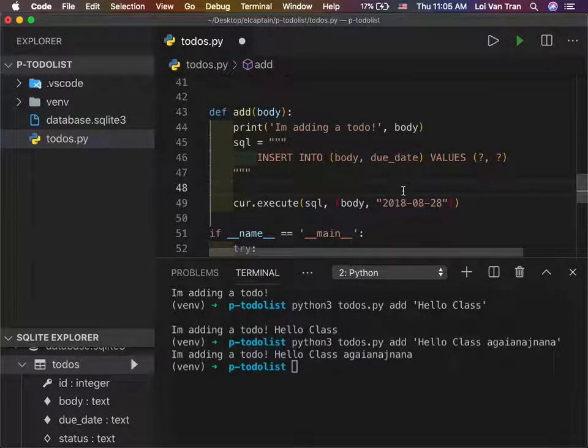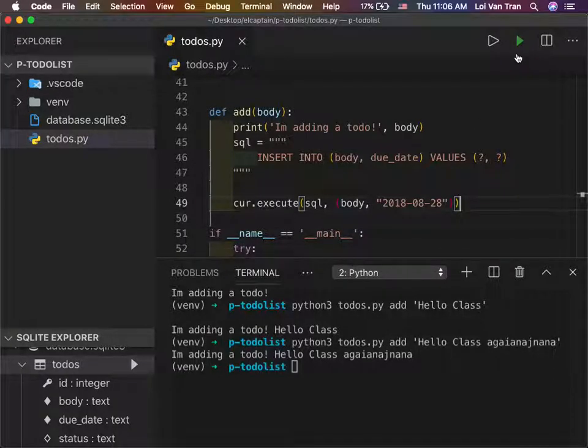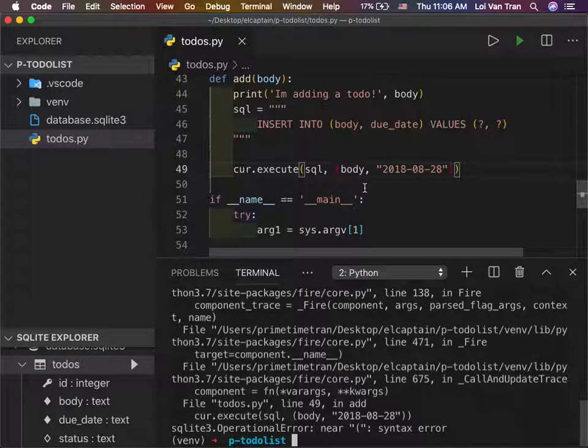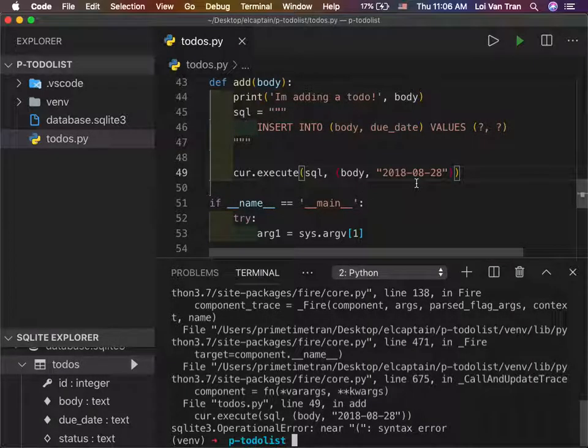Anyway, so if we do this, we should be good. So let me run that. And then let's see, Python add. I have a syntax error. What did I do wrong? Yeah, I have an error somewhere.